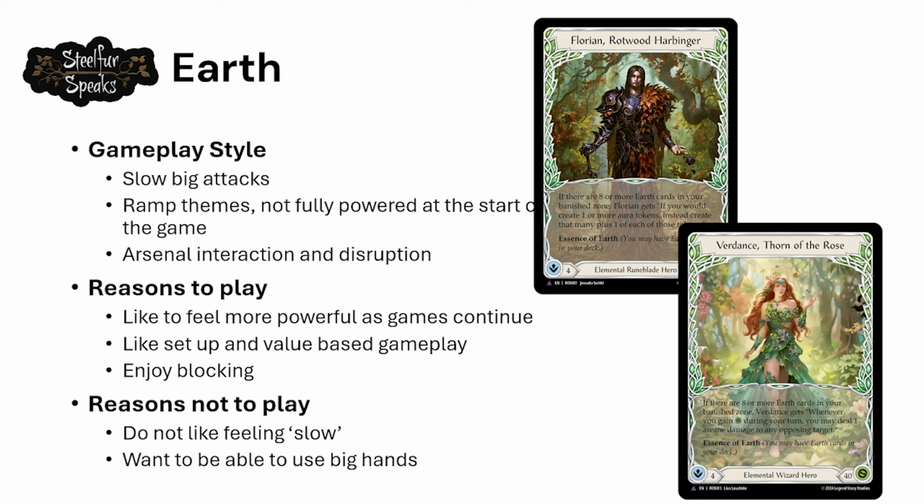So reasons to play Earth is if you like to feel more powerful as games continue. If you like that setup and value-based gameplay, you don't mind waiting a bit to get your effects on, and if you enjoy blocking and you enjoy that kind of defensive strategy that leads to value. So Verdance, for example, is going to be trying to set up combos and turns where she deals a lot of damage. Florian's going to be trying to set up turns where he generates loads of runechants very, very efficiently with his ability on, and then uses those to deal damage.